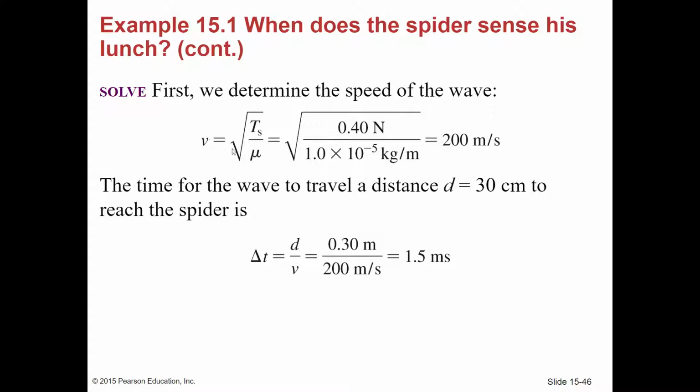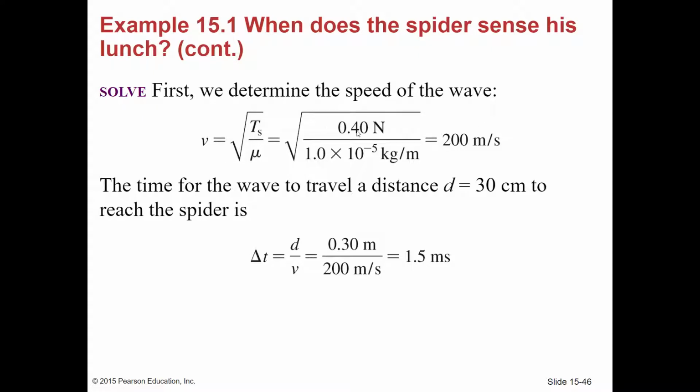But this first thing right here, this is from equation 15.2. We got the speed of the wave equals the square root of the tension of the material divided by the linear density of the material. And we were given both of these. In the problem it gave these two numbers to us. We didn't have to find these out. So we can just find the speed that a wave travels through spider silk by plugging in this stuff, taking the square root, and you get 200 meters per second.